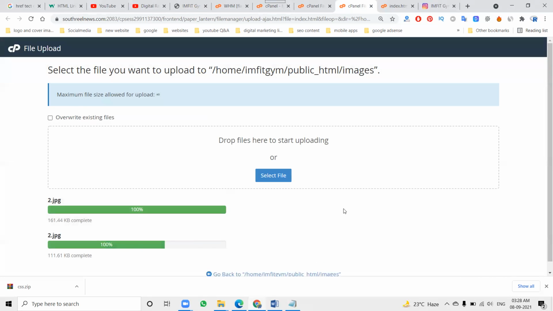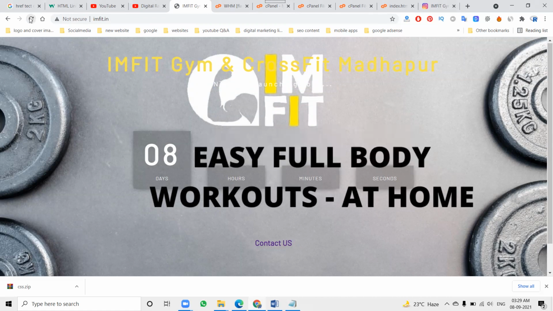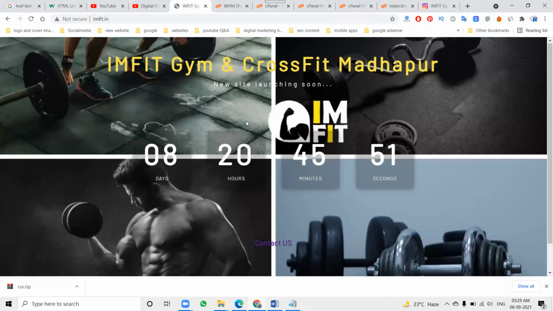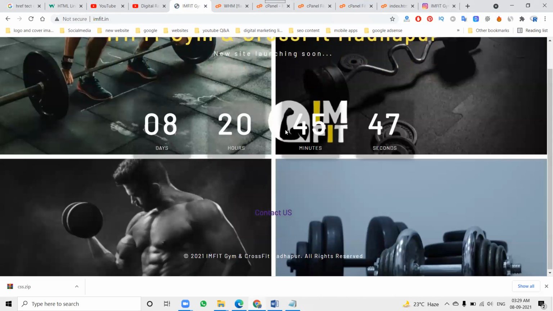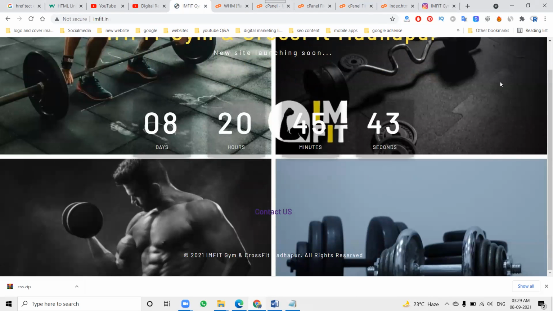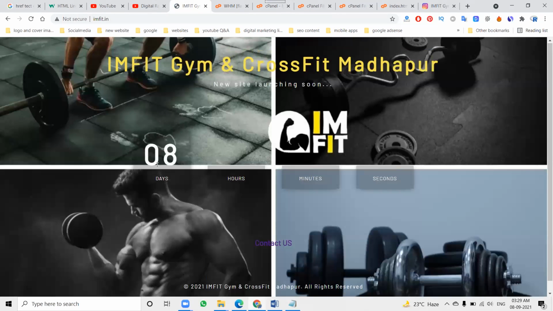So we can replace it. Suppose the image is not suitable, change your old image. See this. Easily the particular image is visible to the users. It's like a gym image. People can understand that it is coming soon. So this feature is compulsory here.